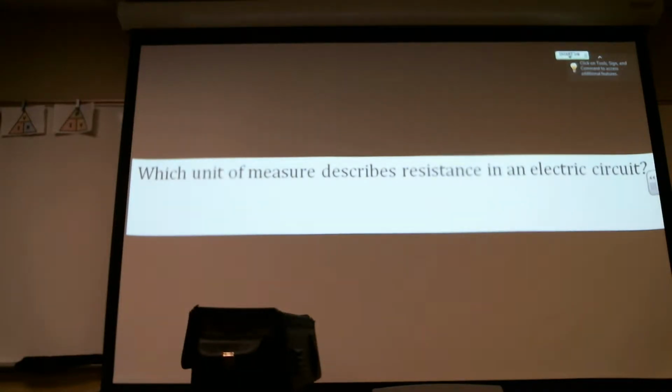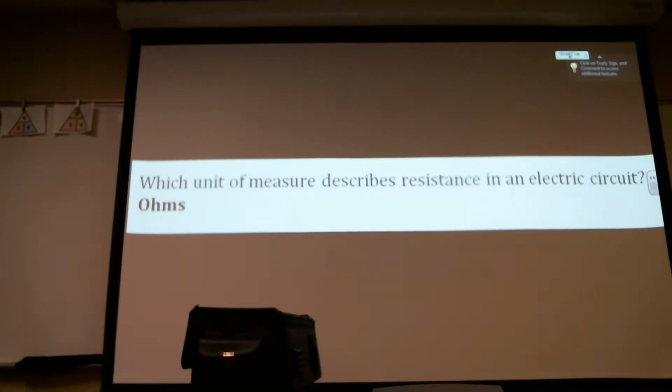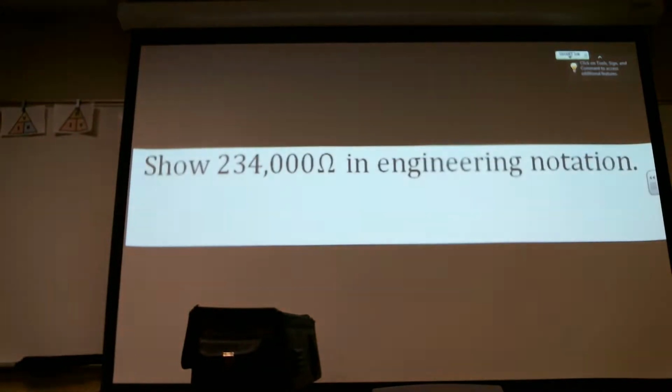What unit of measure describes resistance? Ohms. I don't need to get it to show it's 1, 2, 3, 4, whatever in engineering notation. So it's going to be 10 to the third, 10 to the 6th, 10 to the 9th, 10 to the 12th, or negative. In this case, it's positive.